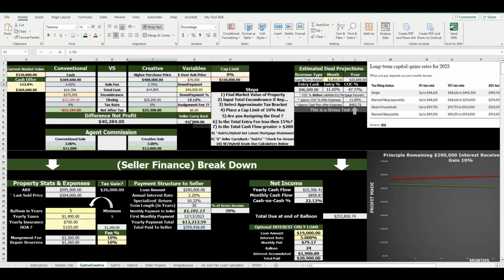And so we can see in this example that the agent will actually make $1,000 more just by currently having it listed the way it is. So by presenting a creative offer to their client, they will walk away with $12,000 as opposed to the seller having to come to closing with negative $15,000 and the agent walking away with $11,000. So there's an incentive for both parties. Now, $25,000 at closing seems like a lot of money the seller is going to be receiving, especially on a property that has an extremely low level of equity. We know that the encumbrance is $370,000. So really their gross equity is zero, but they're currently listed at $400,000.